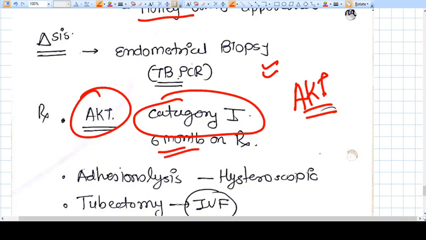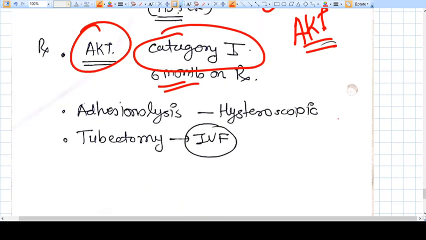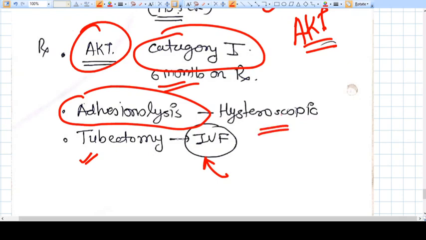This is a category one of infections, genital TB. That's why you need to get six months of treatment on AKT. You can also treat the infertility by doing tubectomy and further going with IVF, in which you don't need tubes. Adhesionolysis of the adhesions, and then you can just give estrogen and progesterone to the endometrium so that this endometrium can rebuild or redevelop.